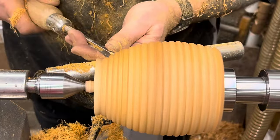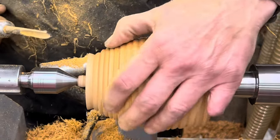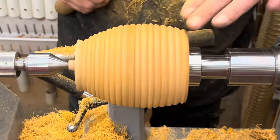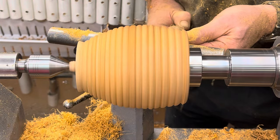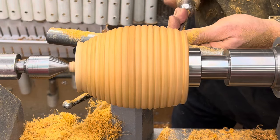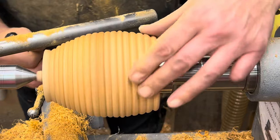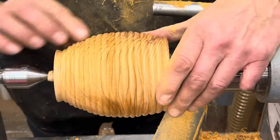That one bead there where it transitions. That's better. Right, and that one's got that right. There we go. Now, I've got to sort the top out. So that as a bead. There we go, right, okay. We can get hold of that, we can do everything there. So we should be good with that. Let's have a look at it and see. Right, there we go, guys. There's our beads.